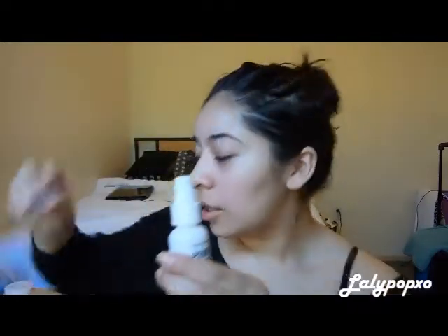The first thing I'm going to do is apply the Primetime by Bare Minerals all over my face. This is a silicone-based primer I use in a lot of my videos. I just like pressing it in. Like I said, my T-zone is the oiliest part, so you want to focus on the areas where you're more oily because you want to make sure your makeup stays longer on your face.